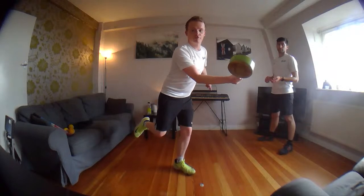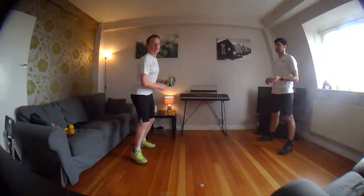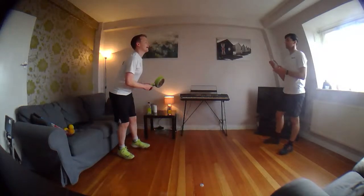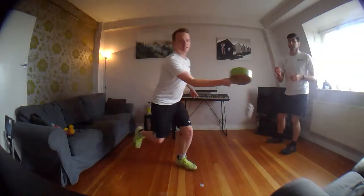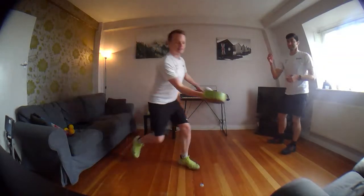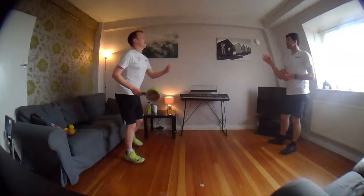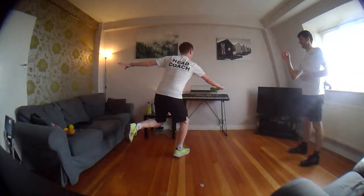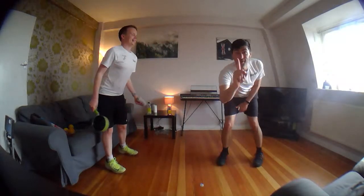Notice this foot is now off the ground because I stepped across, and then I stepped in front to catch the pair of socks. I'll do that again. So I go step, step, and miss it because I'm looking at the camera. I go step, step, and catch it in. Scott, can you give a show on your backhand side? Absolutely. Step, step. Oh, look at that. That's the first time that he's done that.